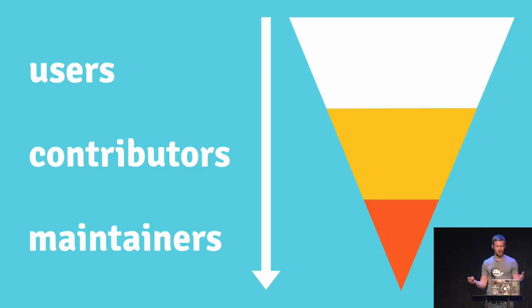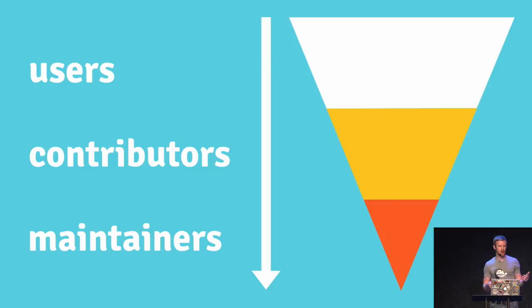In any project you're going to have a lot more users than you're going to have contributors, and you're going to have a lot more contributors probably than you have maintainers. When you start a project yourself, you may have one of all of these three groups, and that one person may be you, or at least someone who's a user and a maintainer. Hopefully, as projects grow, you're going to have more and more users that come along.